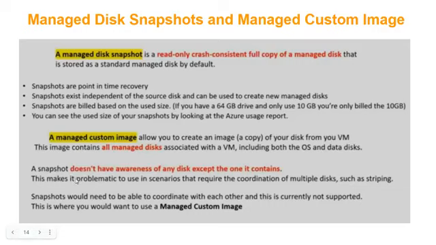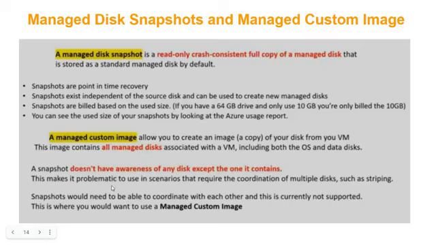A snapshot doesn't have awareness of any disk except the one it contains. Whenever you take a copy of a single managed disk, it will never have awareness of any other disk except the data disk that we took the copy of. It will not have any awareness about other data disks.